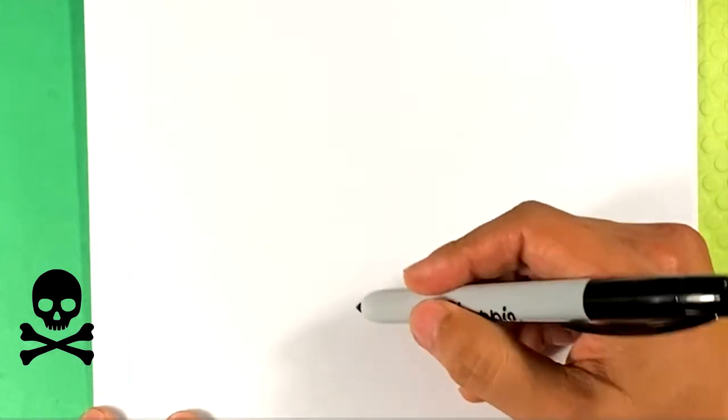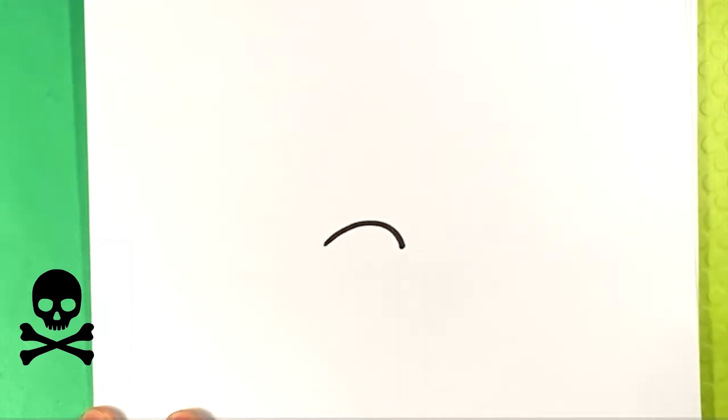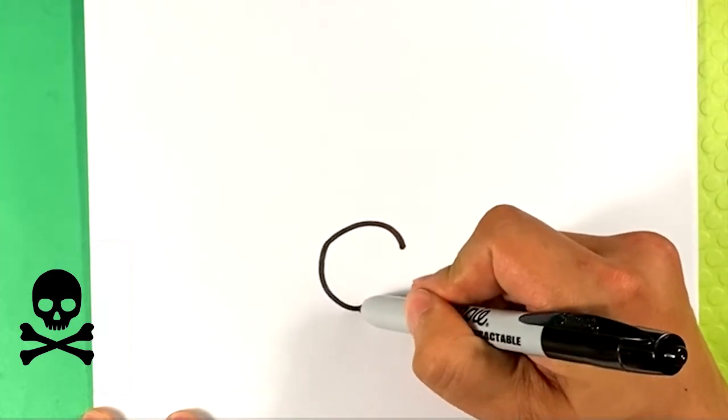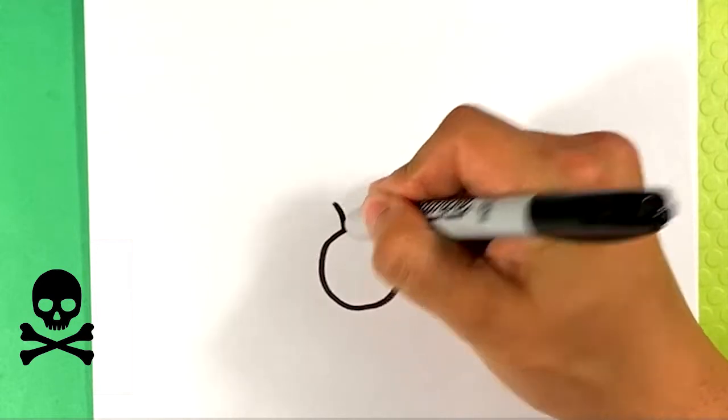First thing I'm going to do is draw a circle right here for the actual red clown nose that some clowns have. Well, actually, a lot of clowns have. Okay, that's going to be the red nose. What I'm going to do is draw the eye sockets behind that.